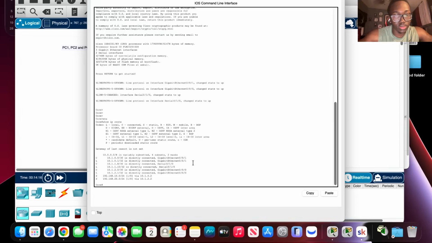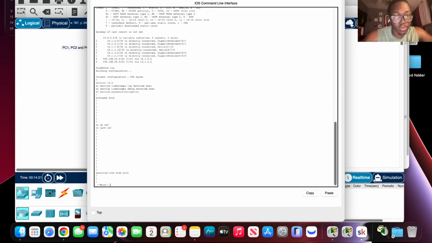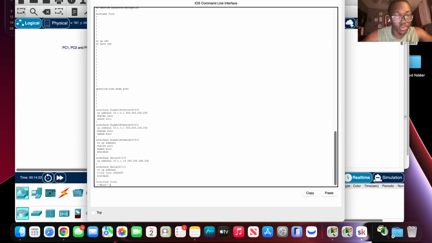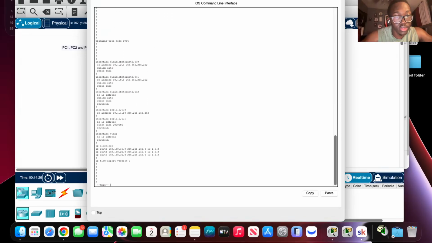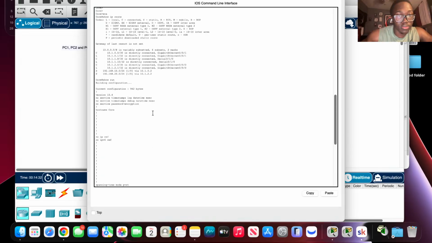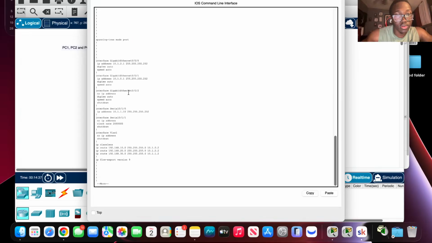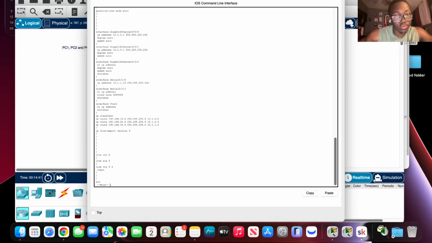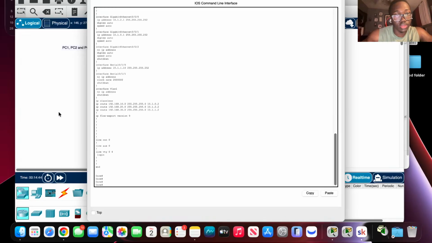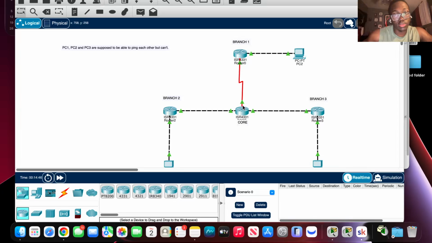So I'm just gonna do show run, which pops up all the commands that were used previously. Oh no, we do have our 30 network, but it's not showing up on here. So you know what I'm gonna do? I'm just gonna set a directly connected route. All a directly connected route does is directly send the packet through the port, basically.